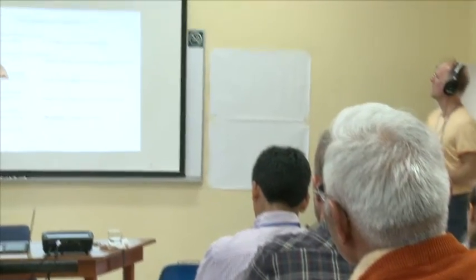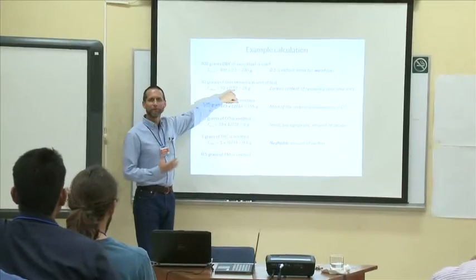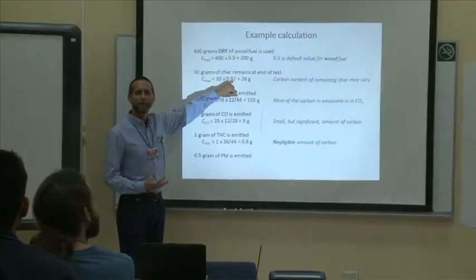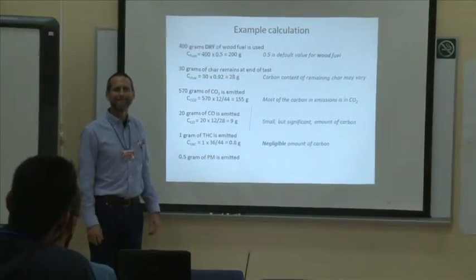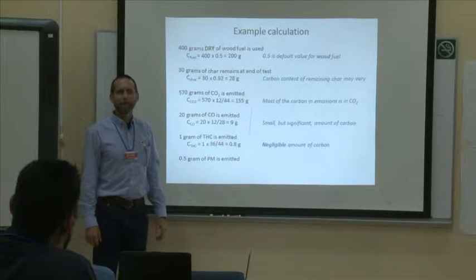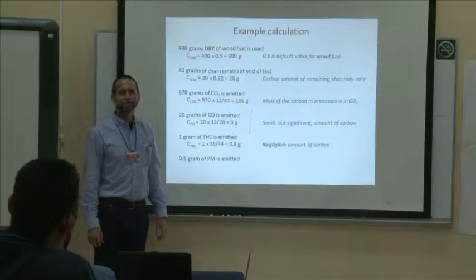Most of the evidence that you're doing here, they are using the charcoal at 0.8 to 0.9. Yeah. So this is from our measured values here. So for this example, it's from our measured value. Did you check with Kirk why he's taking 0.8? Does Kirk use 0.8 as a default value?